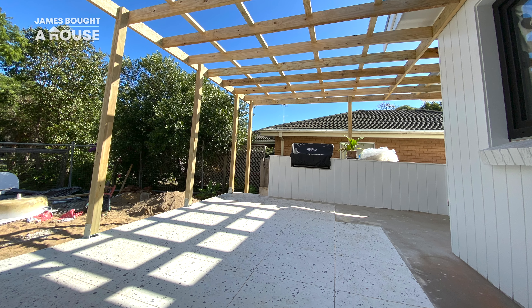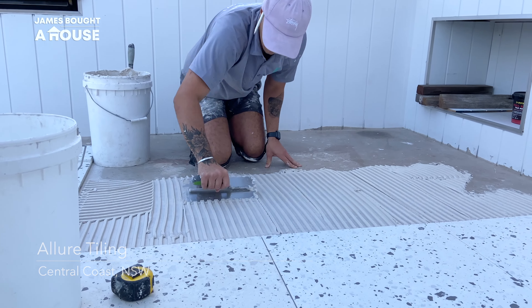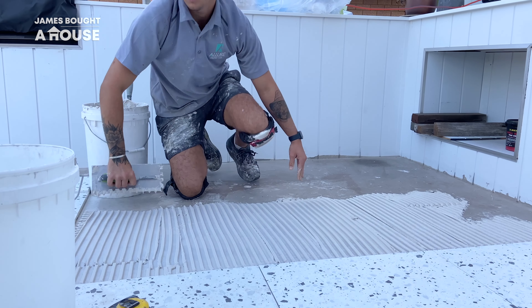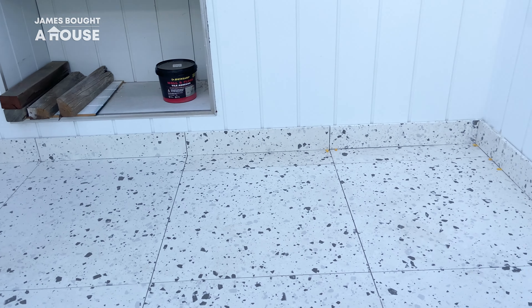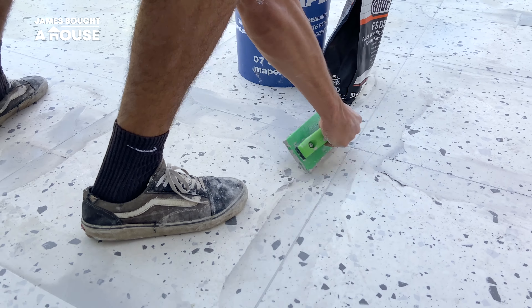The tiling on our alfresco was never complete due to an excessive amount of rain. We had to wait for that to dry out. We therefore waited until some structural elements were finally completed, allowing the tilers to return. They're now able to complete the tiling outside as well as the skirting. Adding some grouting and a clean up and it looks a million dollars.